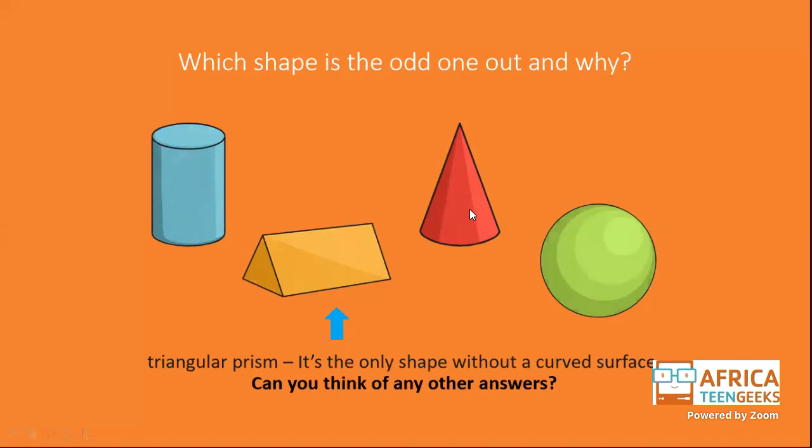But you could have also said the sphere because it has no flat surface. The cylinder has a flat surface, triangular prism has a flat surface, and a cone has a flat surface. Anything that you can explain why. Your teacher has to look at that and decide, is this a good reason? Because you know, there are many times we get questions with more than one correct answer, but we need to know what's going on in your head. Why are you saying something, or are you just picking a random shape because you don't know the answer?